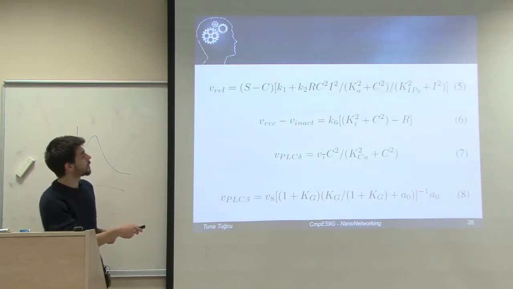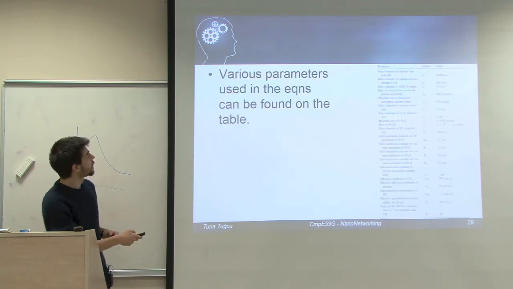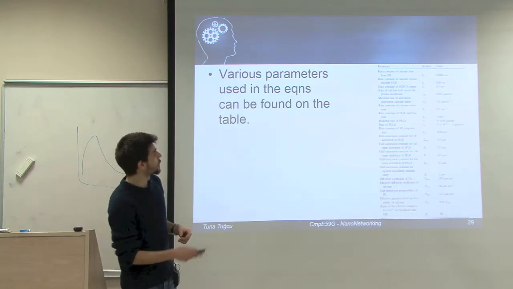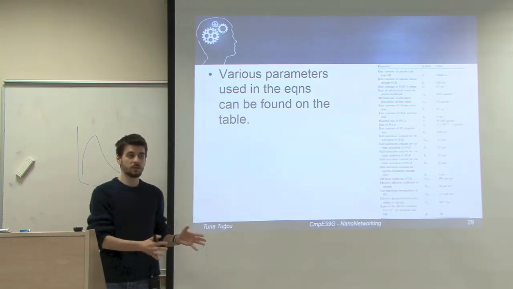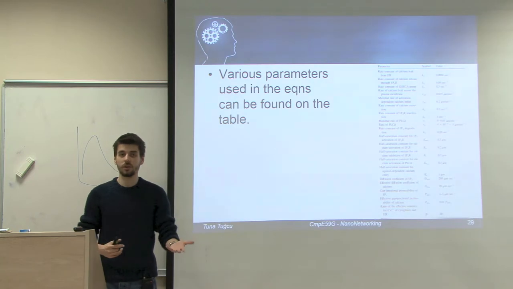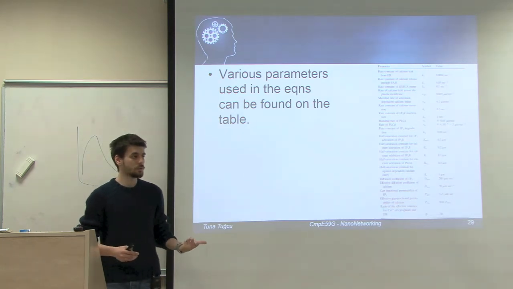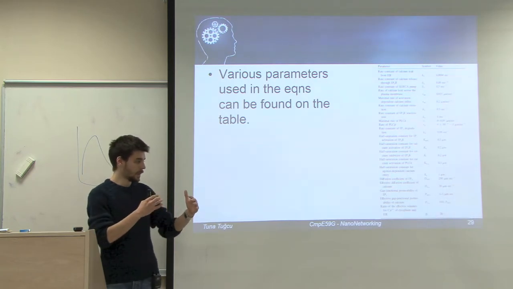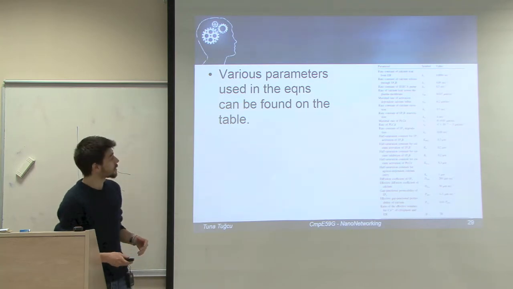So you have seen a lot of coefficients here, this K6, K1, K2, and some others. These are the coefficients Hofer used in his model. I'm not sure if you can see them, but these coefficients are chosen for some sort of a best fit for a natural phenomena. So they are not God-given. You can tweak them and change them a little bit to fit your experimental data, to validate your experimental data, because we are trying to model some sort of a naturally occurring phenomena. So we need to find the best and optimal parameters, actually.